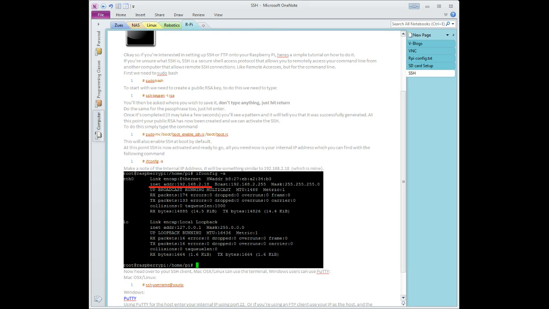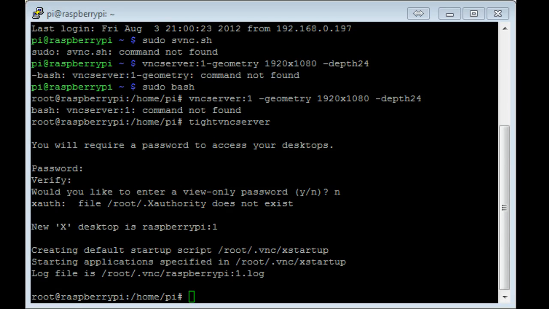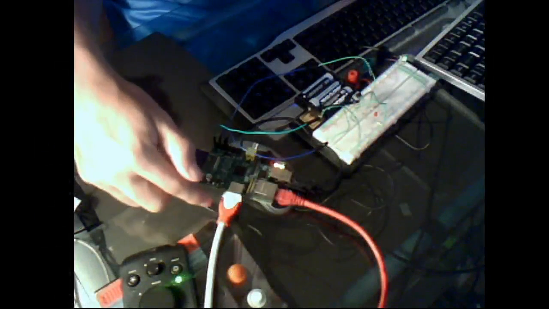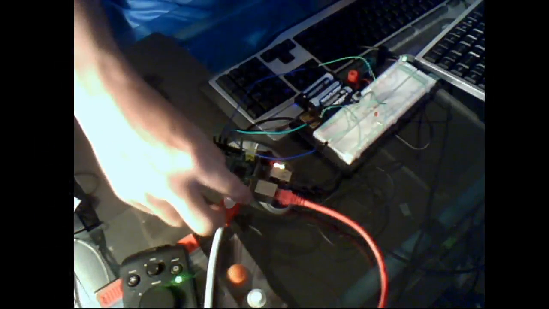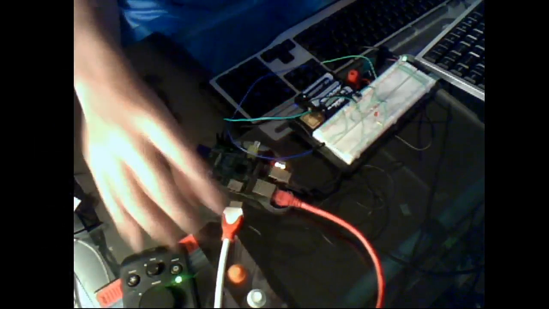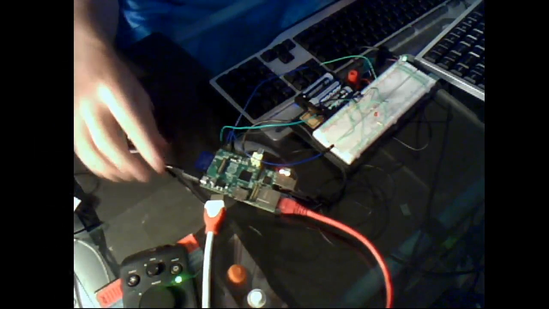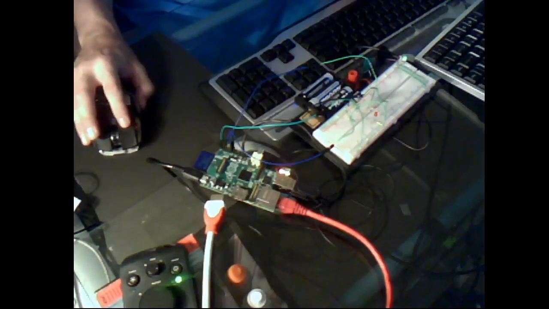And then that will start up, if you don't already have SSH started up, which I do here. The reason I did that is because my VNC is not starting at startup. So I need to either plug in the HDMI cable, which I did originally, but I'm actually not going to be using it since I was able to log in through the SSH and start it up remotely. Worked out just fine.